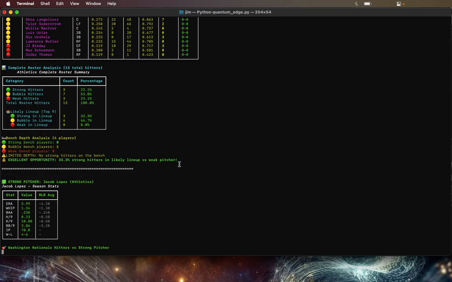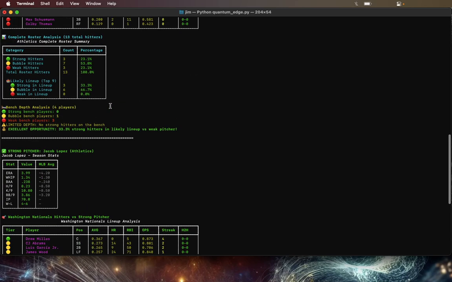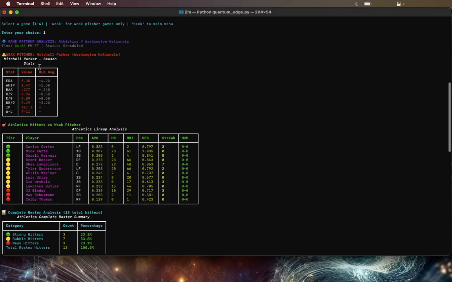So what I normally do is I take these stats at face value to decide whether I want to do further research. So I'm seeing that Washington's pitcher, Mitchell Parker, has a high ERA, higher than average, a higher than average WHIP, slightly higher than average, a high H9 ratio, which means he gets about 9 hits for every 9 innings. So you can round that up to 10 hits for every 9 innings. So he's averaging about, if he's pitching 6 innings, he's probably going to give up 4 hits, give or take. Low strikeout rate, throws a lot of balls. So he probably finds himself in trouble.